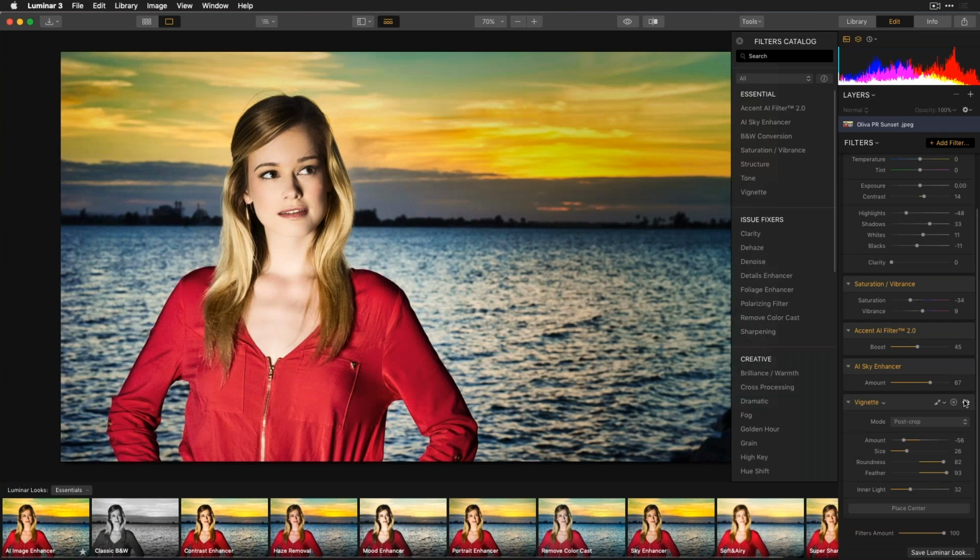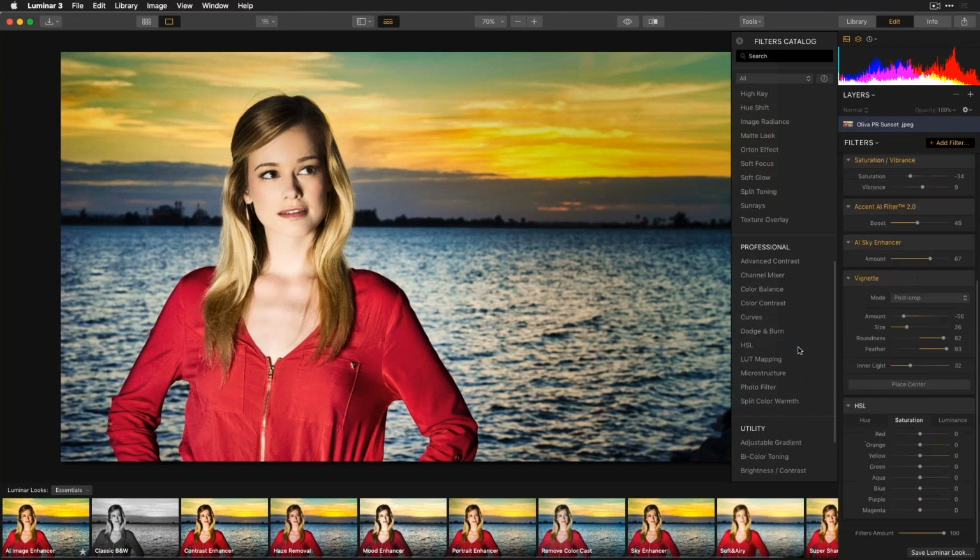And I think the final thing I want to do is just show you on this image one of the more advanced features, which is the HSL, or hue, saturation, and luminance sliders. And what's nice about this, I'm clicking this to bring it on, I can work with these different 8 hues and control their hue, their saturation, and the luminance values. So in the case of the red, I don't want it to be as saturated, and I can bring that down so it doesn't pop and doesn't drag my viewers' eyes to the shirt, because I want them to look at the person, not necessarily be distracted by a really bright red object.